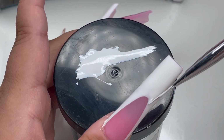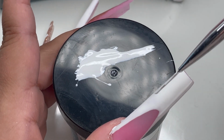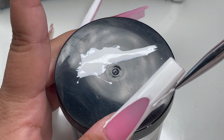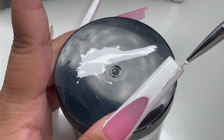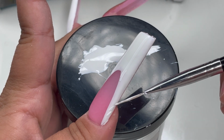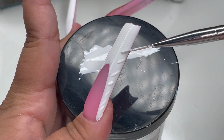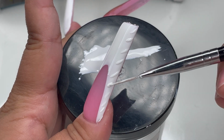So sometimes when you go with matte top coat over a white, it can potentially smudge. So what I like to do is take a lint-free or alcohol wipe and just go over the nail and remove the tacky layer of the polish before I go in with the matte. That just helps it not smear. That helps give it a really smooth, clean surface for the matte, because if there's any pieces of lint or anything, they will more than likely show. So make sure that your base is super smooth and clear.